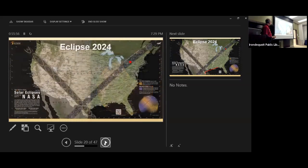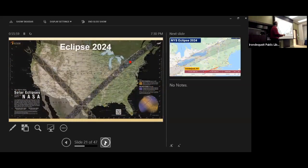Now, this coming eclipse, here's our official NASA map of the path of totality. As the shadow goes from Mexico up through Canada, we call it the North American eclipse because it has all 3 countries involved. It does, of course, cross right through the Midwest and Northeast. This eclipse goes through many more large cities compared to the last one, 2017, which went through a less populated area of the United States.